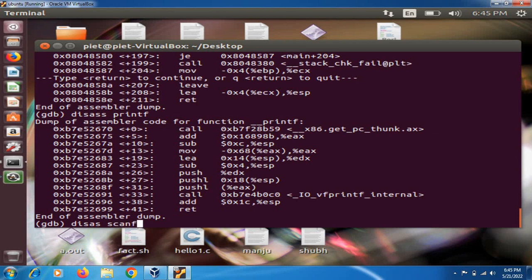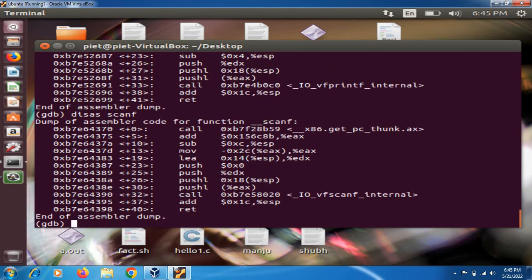Then scanf: this is the assembly code of the scanf function. The debugger is very important because we can execute files which don't contain references to the original source program, such as variable names and line numbers. With this particular method, we examine the program in a detailed way.